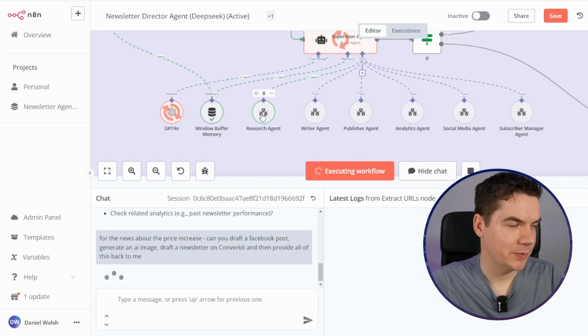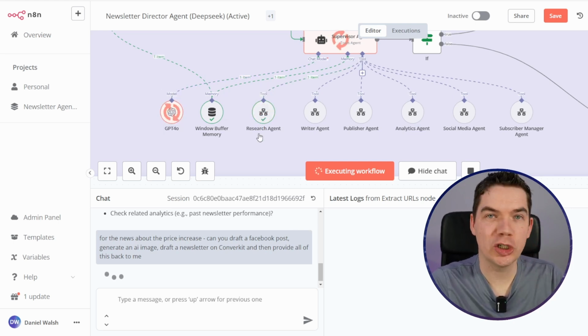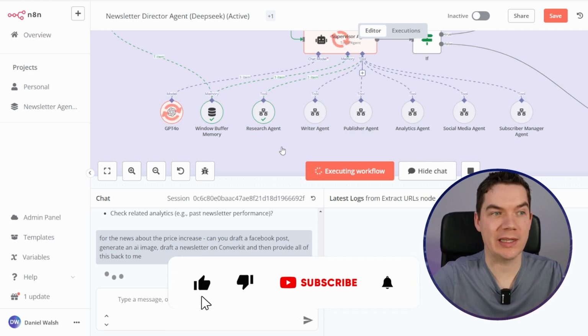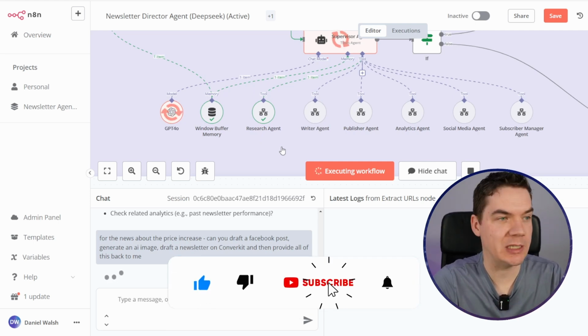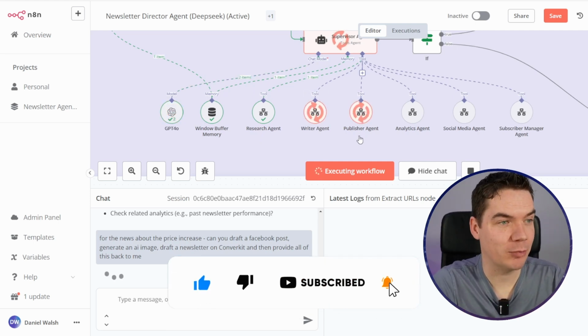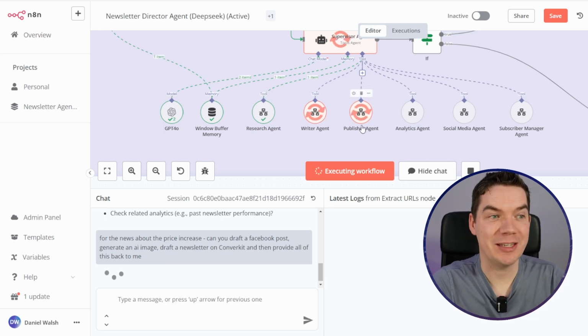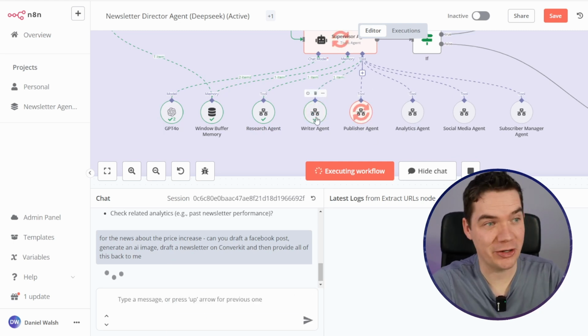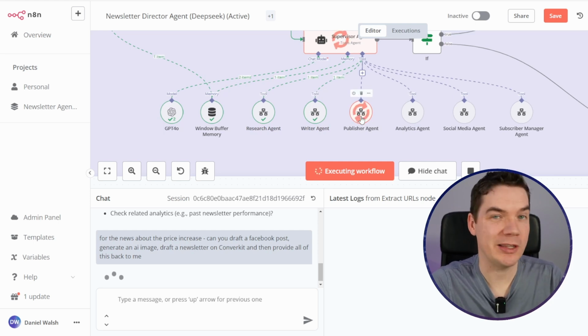So back to the model. This is a nice example of sequential tool calling as opposed to concurrent tool calling, where based off the output of that, it's now going to go to the next tool. Sometimes it can trigger multiple tools at the same time if there's no dependencies between them. And like that, the writer agent and the publisher agent, because the publisher agent has the ability to generate AI images. So it's not necessarily publishing the newsletter because the writer would have to finish it, but it's probably generating the image at this point.